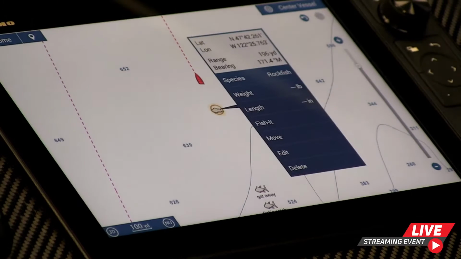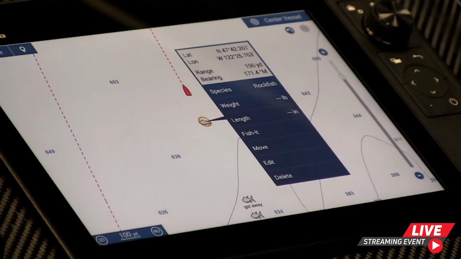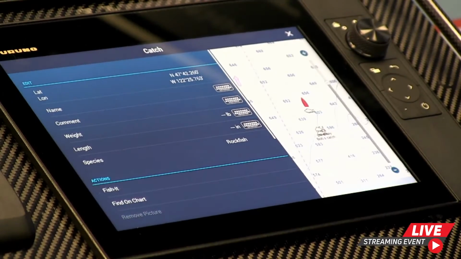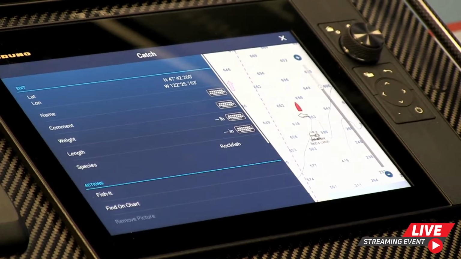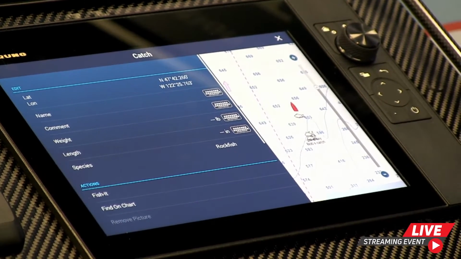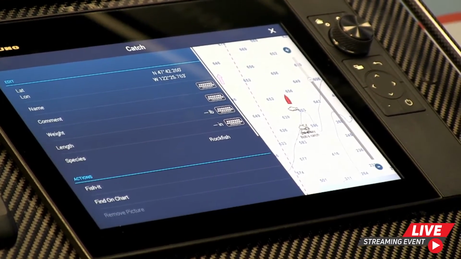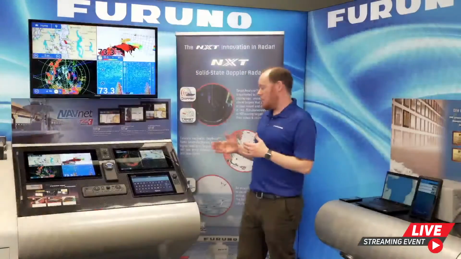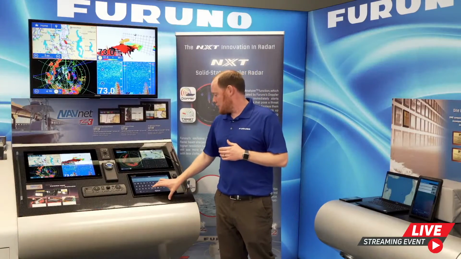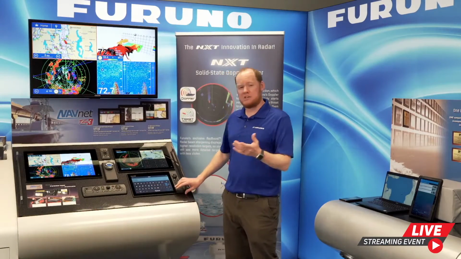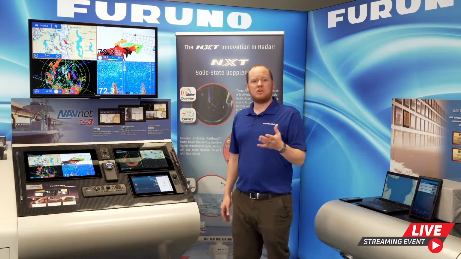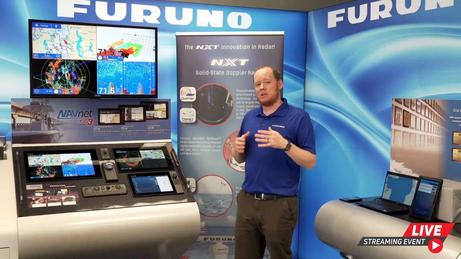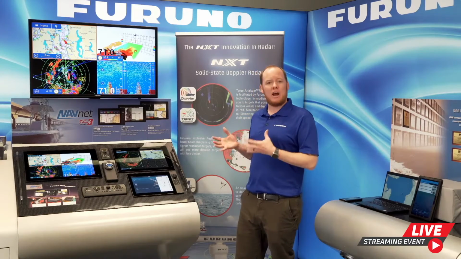Now, tap that, and you'll see the information that was logged with the catch, the latitude and longitude. Hit Edit, and this is going to bring you to a page where you can change some information. You can manually change the lat long if you need to, but you can also give the fish a name and a comment. This is important because the name is going to be what's shown on the screen right underneath that icon. For example, if you want to say Bob caught that fish, you can just type in Bob. You can also use the day of the week that you caught the fish, or whatever you want. This is really up to you, giving you the power to make records and be able to search through your list.